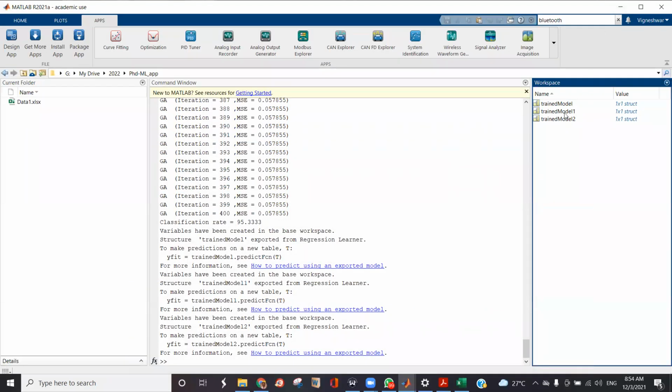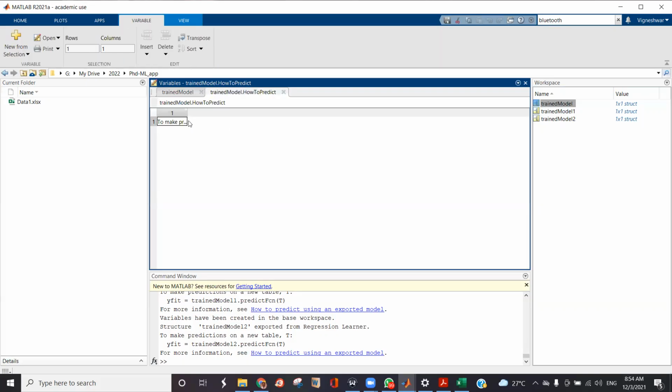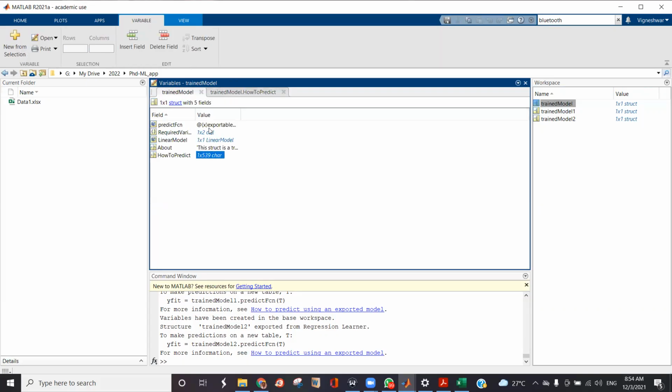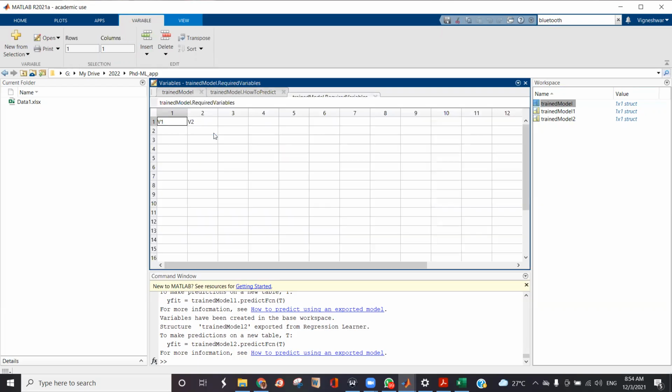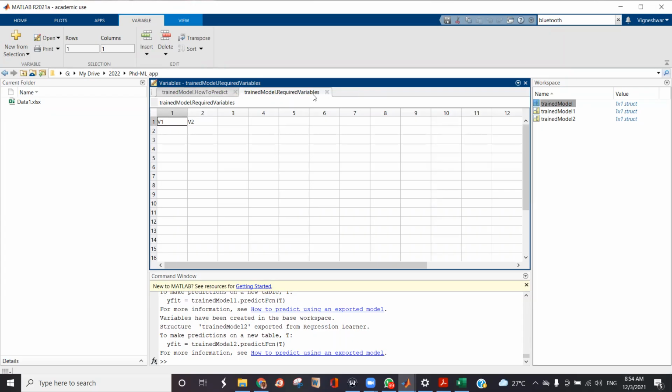See, when you see this training model 1, you can see the structs files. You can see the history of the data, how to predict the characteristics, and everything will be available here. And you can see the prediction function, and you can have the cells. What are the cells, V1, V2 you had, and all those things you can get. Now this is the prediction model.